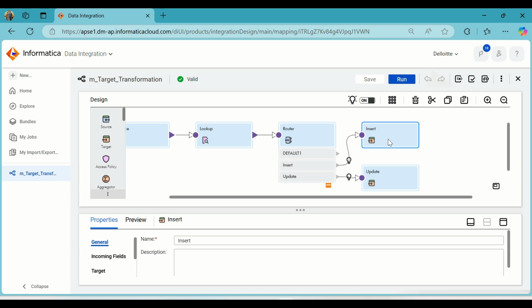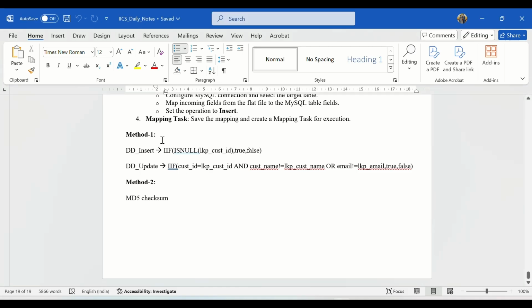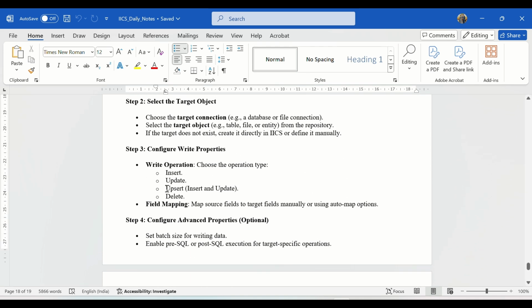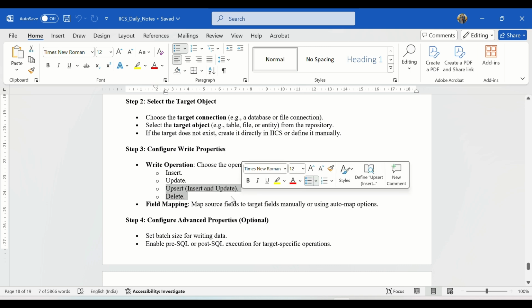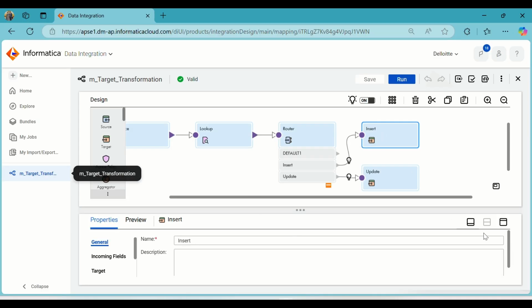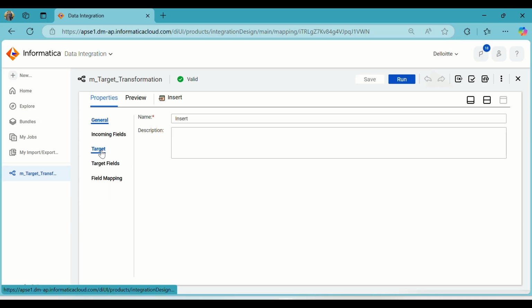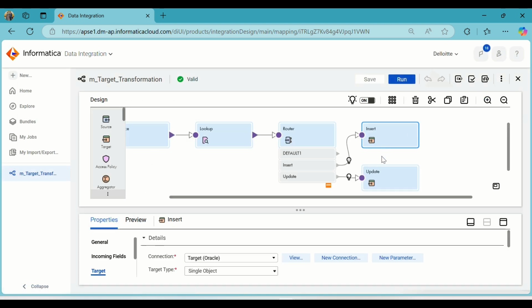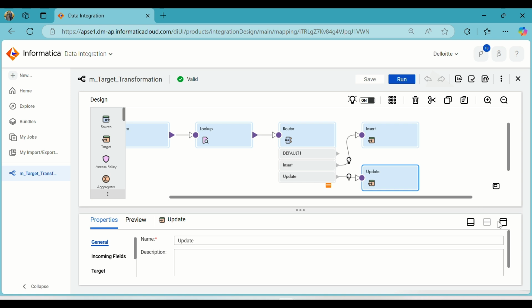Okay, so now we are done with these two, right? Insert and update. So let's check upsert and delete. In the insert operation, this is for insert.